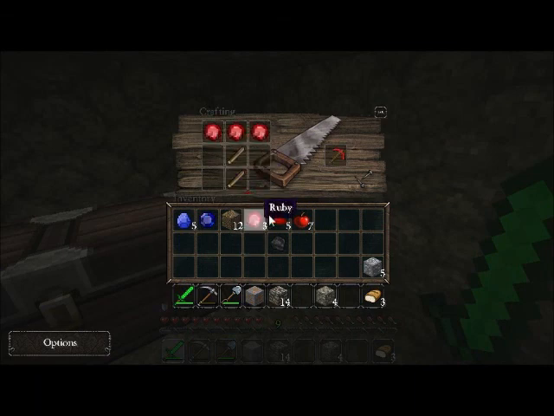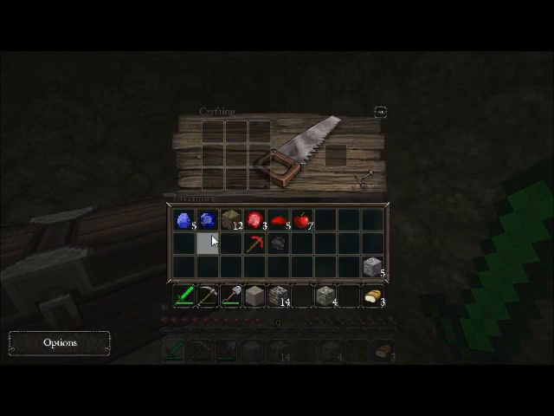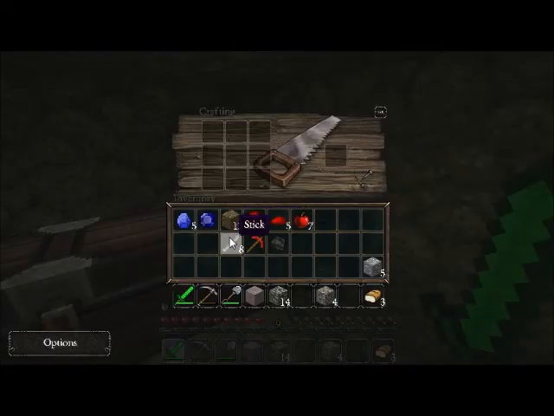No idea how durable this ruby will be though, so who knows what this will have to do. Sapphire, I guess you're used for all the exact same stuff, yes. But I still have no idea how durable you are. I guess I could find out and make a shovel out of it. Sapphire shovel, and I think it was this.